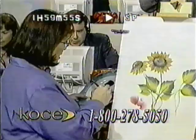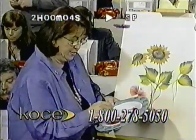I decided I'm going to go sell my things at the craft shows, and go around and sell things to other people to make their homes pretty, and they love it. Well, there is so much that you can do with these paints.